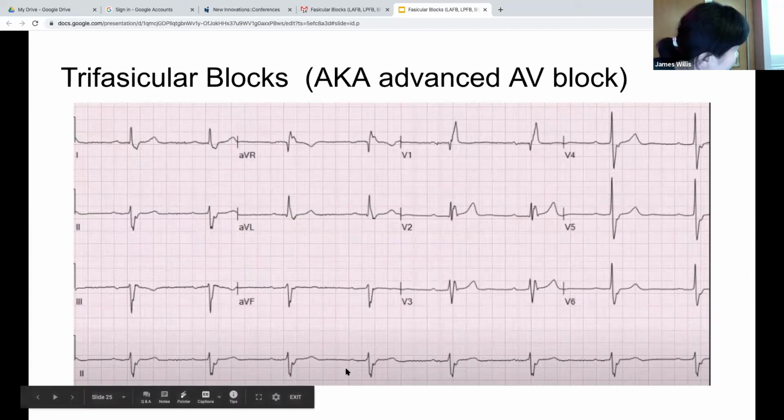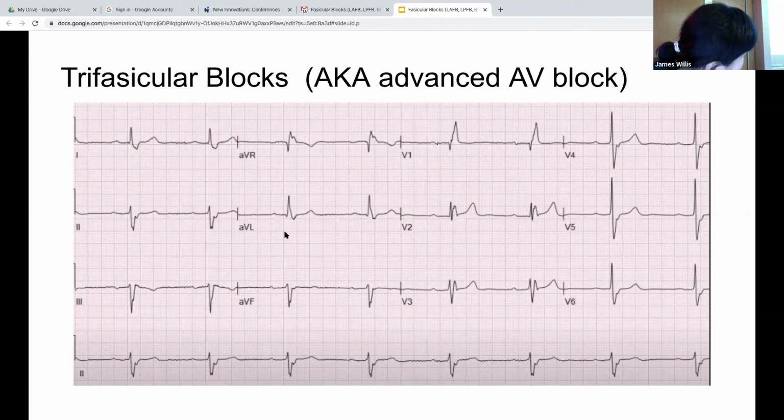So we can go through this EKG systematically. Going through the rate, 1, 2, 3, 4, 5, 6, 7, 8. So about 60 for the rate. You do have a P wave before the QRS here, but the PR is widened because you can see this is larger than one of the big blocks. You have first degree AV block, there are no dropped QRSs, but you have a widened PR interval.